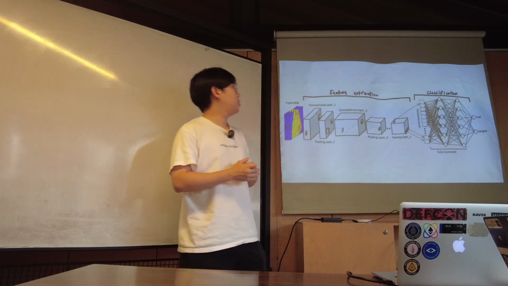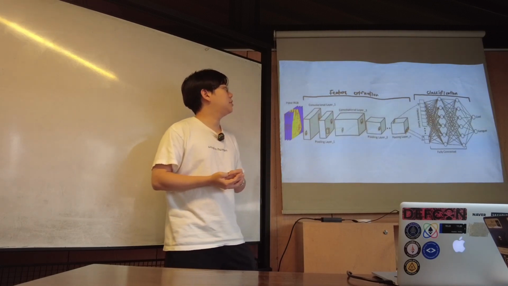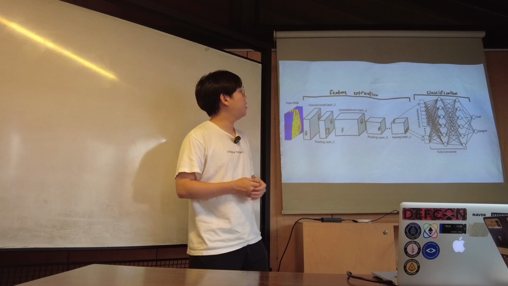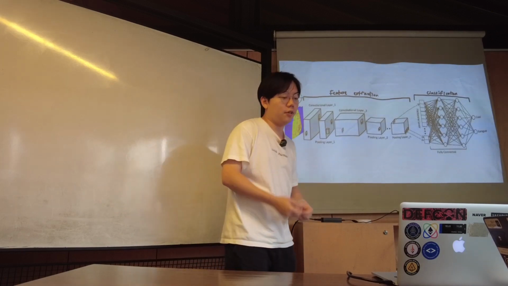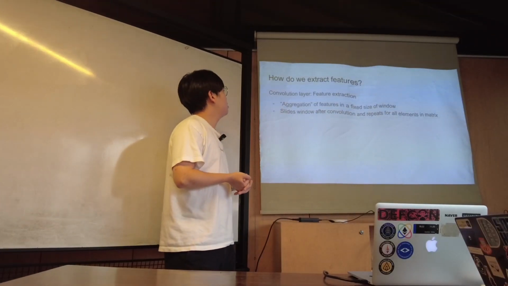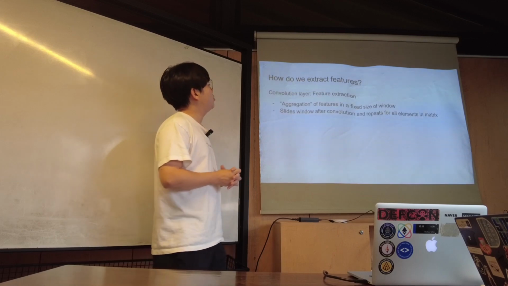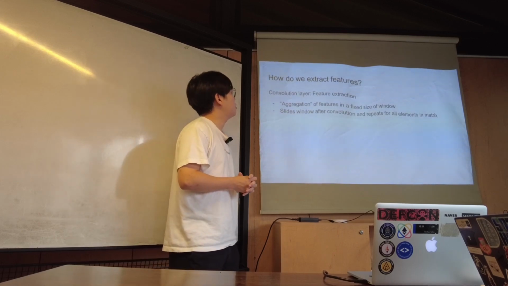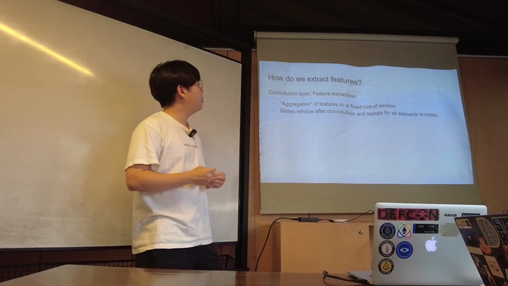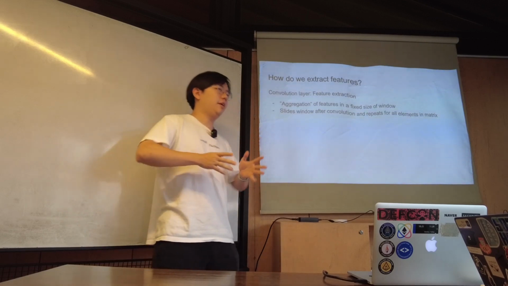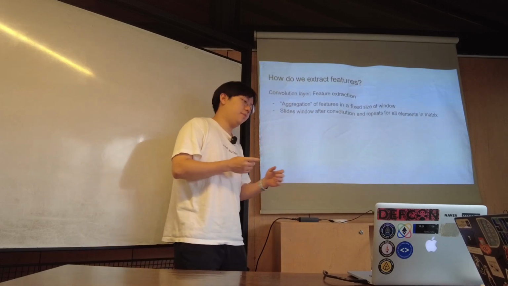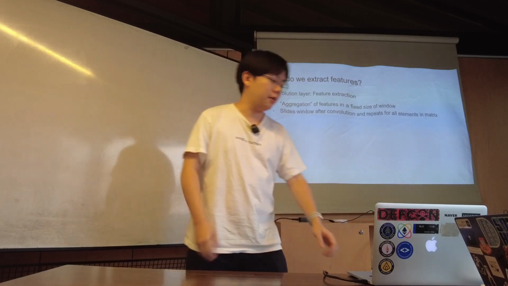And if you get enough features extracted from the image, then you can put it into a classification layer, which is basically a matrix multiplication of the flattened feature matrix or a feature vector. So how do we extract the features? This is where the convolution layer comes in. The convolution layer basically does an extraction of the features. It aggregates the features within a fixed-size window, and the window slides by a stride of one by one on the image, and convolves the values of all the pixels within an image.